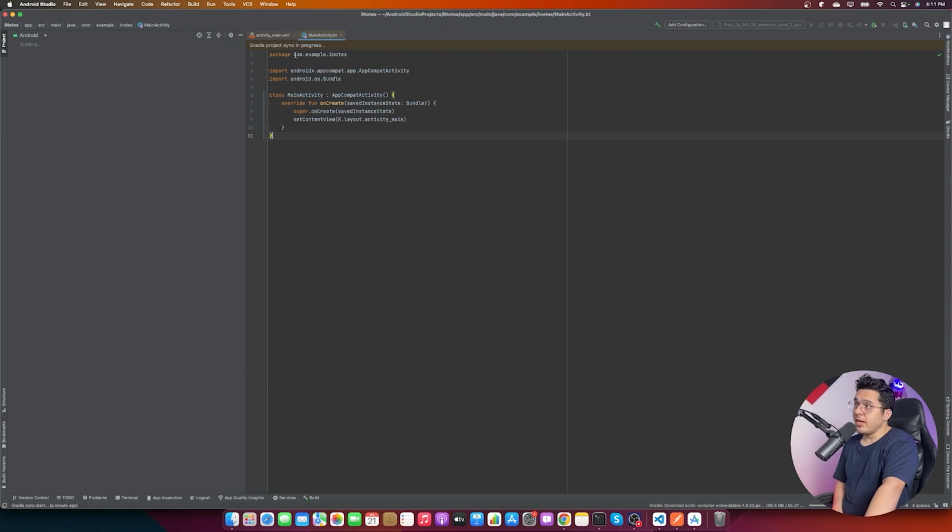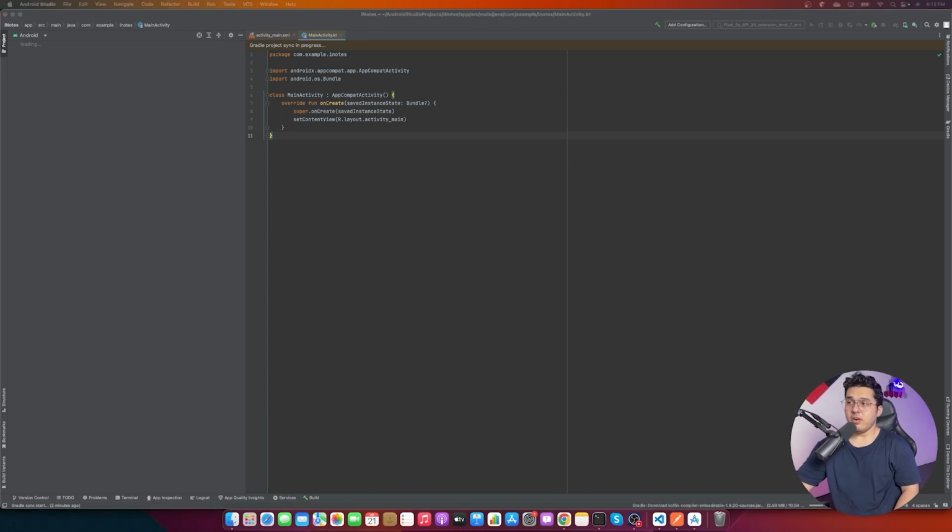What exactly is this Gradle? Gradle is a build tool for Android. So whenever you're writing your code in Kotlin and you have your XML files for views, like what you see in your Android phone screen, and the Kotlin file is basically the logic. Now in Jetpack Compose, everything is there in Kotlin. You write your UIs in Kotlin, you write the logic in Kotlin. It is totally a different thing. But so far how Android used to work, and I will say that this will be supported even in the future, the XML files will be used to create the layouts, and the Kotlin file is simply used to write the logic. So let me show you how all these things work.